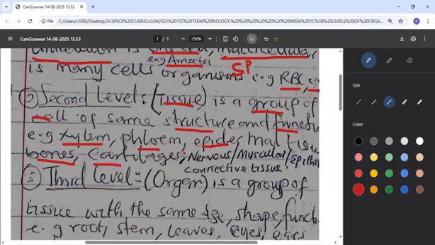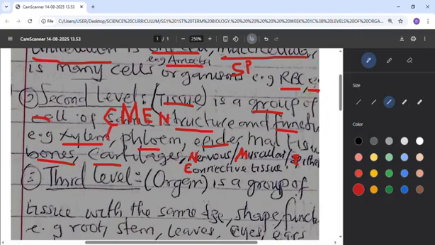But when it comes to types of tissue, there is a way you can remember them. You can take the letters C, M, E, and N. What does that mean? You can call it semen. So when I say semen, meaning C for connective, M for muscular, E for epithelium, then the N for nervous, semen. So these are the types of tissue.